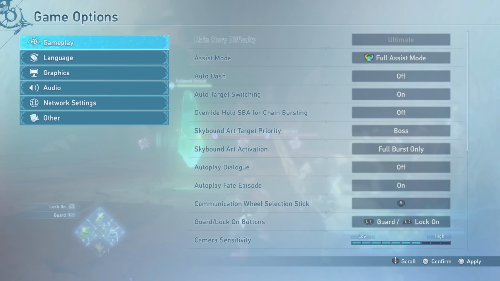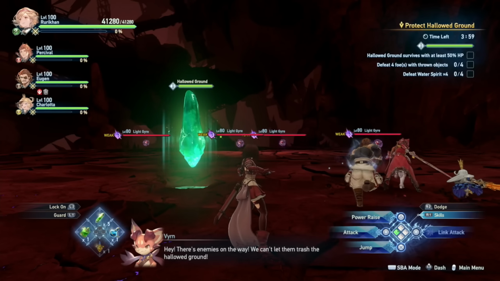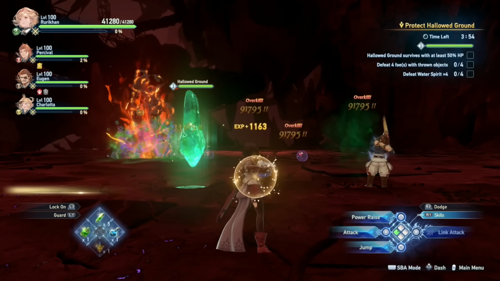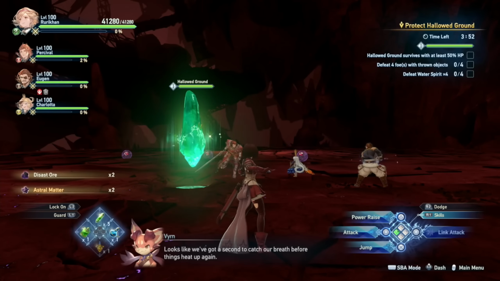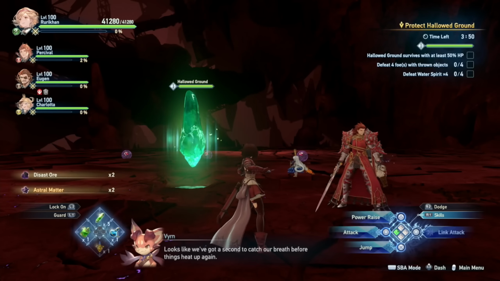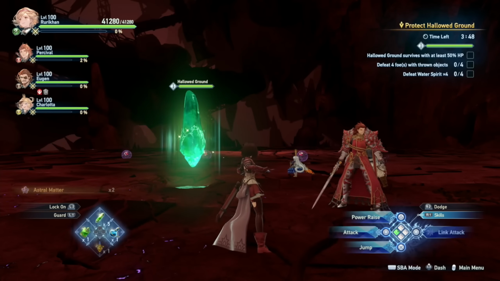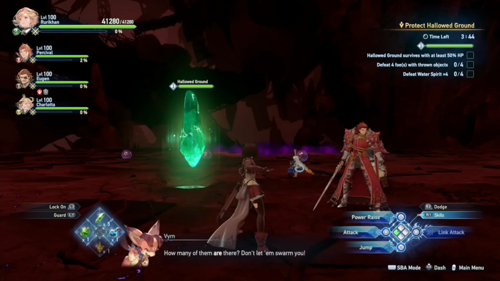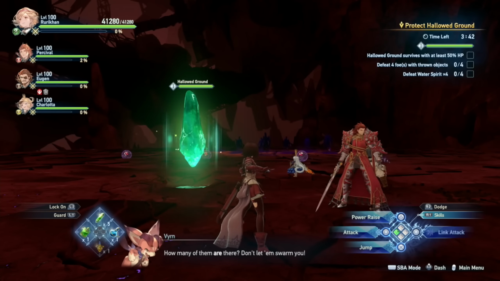Now, this is going to make it so that your character automatically attacks anything that comes in range. It automatically perfect dodges almost everything. It automatically triggers link attacks. Now, my party is a little bit too leveled up for this particular quest, so this means that almost nothing is even going to get to the hallowed ground.